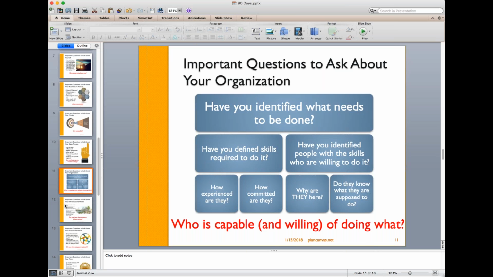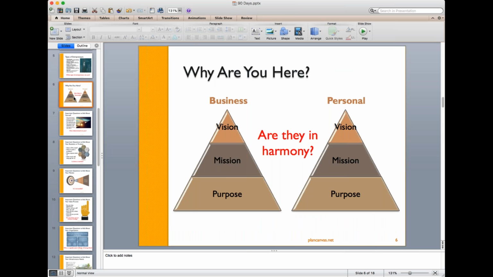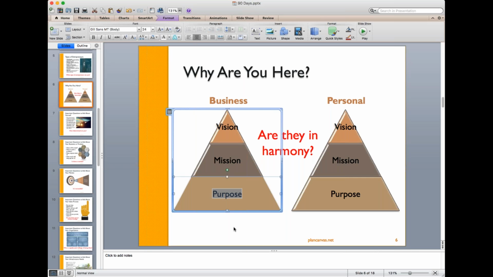All right. What about passion? Of course, passion is in here. And Gary, I'm going to flip back a couple of slides, right? Right here. Why are you here? This whole area of purpose, that's where your passion lies. Your why are you doing it? Your big why. I apologize for not pointing that out specifically as passion, but passion is certainly embedded in this. Does that make sense?